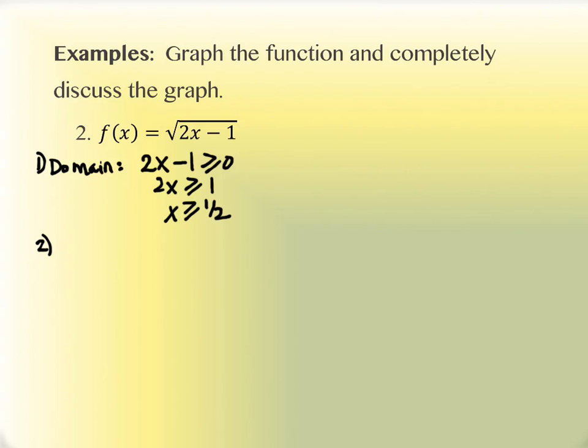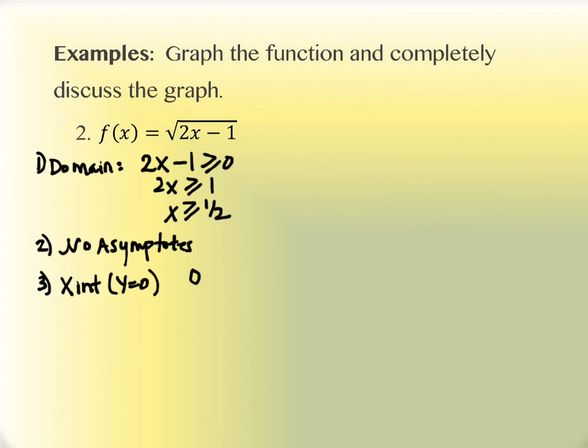Asymptotes. What's going on with this one? When do we get asymptotes? In general, generally speaking. Yeah, when we have fractions or rational functions, when something's divided. Do you have any of that here? No. There aren't any. No asymptotes. Nice. Third one, intercepts. X-intercept, again, is when y equals 0. So let's start with that one.